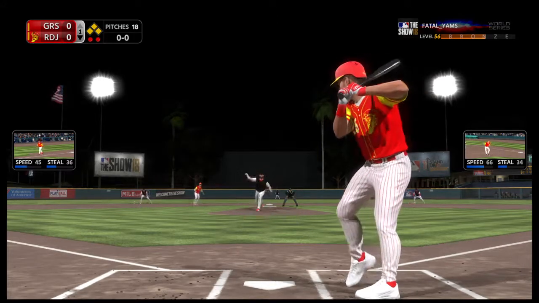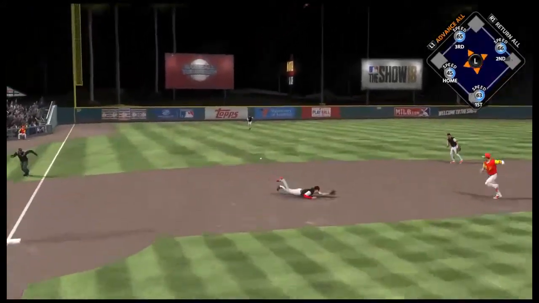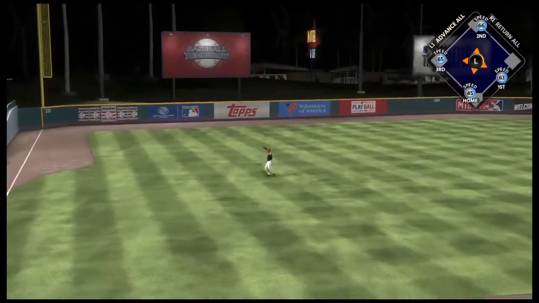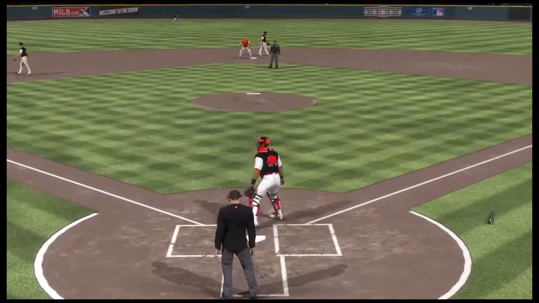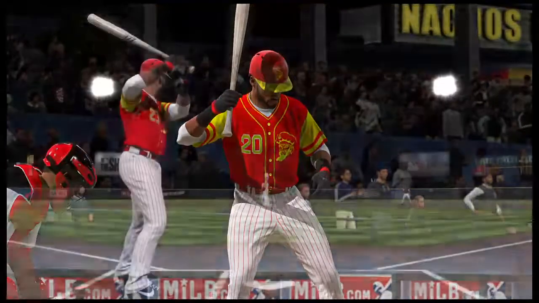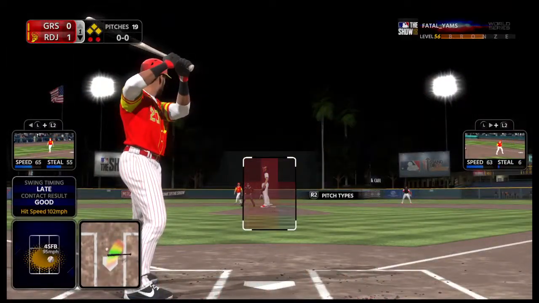Arrieta sets. First pitch on the way. A swing and a ground ball to third. A diving try, but he can't haul it in. It's through for a base hit. The runner from third crosses the plate, and they've taken a 1-0 lead.